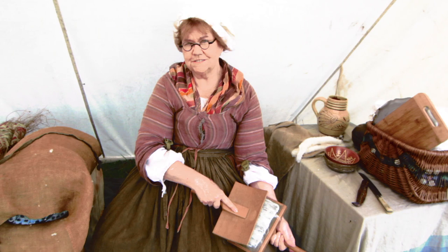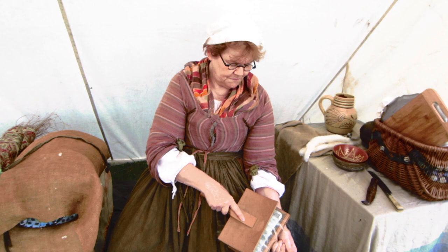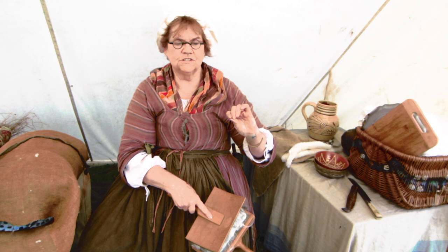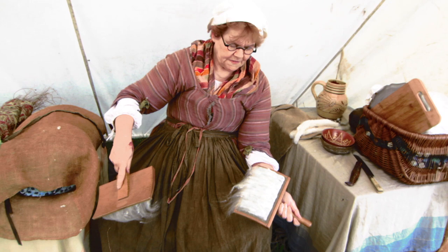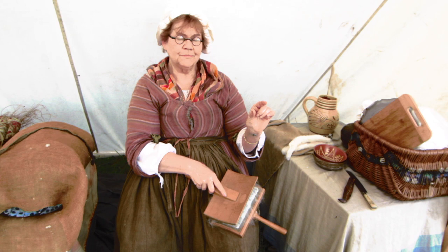Missy Clark is an expert on 18th century fabric and tailoring, and here she's doing something very unique — she's carding silk. She explains she is carding spent silk, or raw silk. When the cocoons have hatched and the moth has flown away, the spent cocoons are harvested and scrubbed to remove the sericin, which is the substance that holds them together. They're scrubbed, then taken apart and cut apart, then carded like this, and spun the same way you would spin wool or linen. The other way silk is done is the whole cocoon is heated in boiling water and scrubbed off.